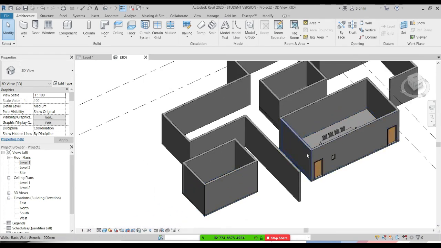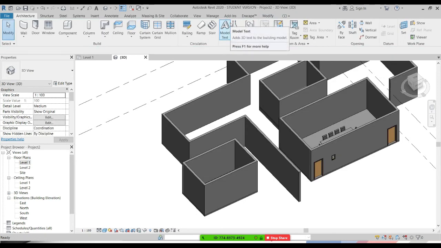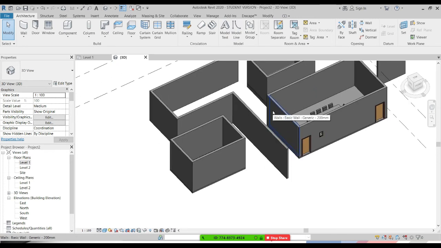I am still in sketch mode, and I still cannot do anything. This happens a lot. If I'm in sketch mode and I decide not to go ahead and create this floor because I'm not into it anymore, then you simply go to that green tab, which says Modify, Create Floor Boundary, and you can click Cancel Edit Mode. Sometimes it will show an error message. You just click yes, no problem.